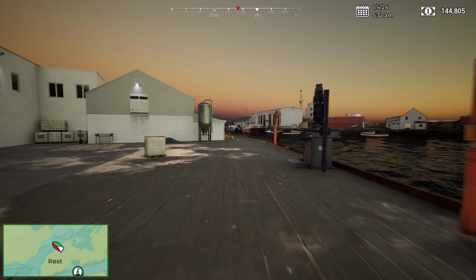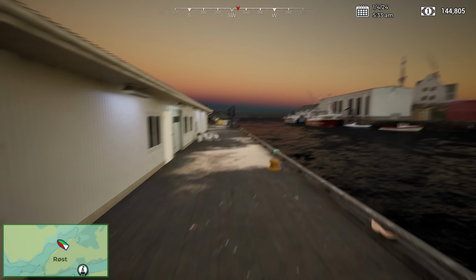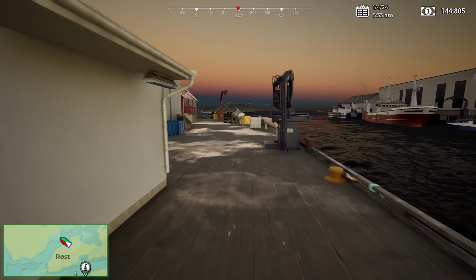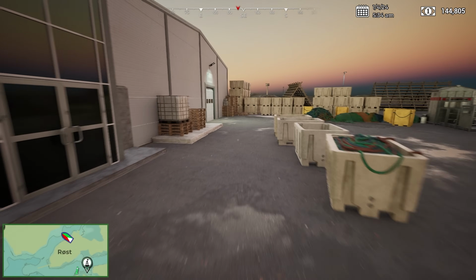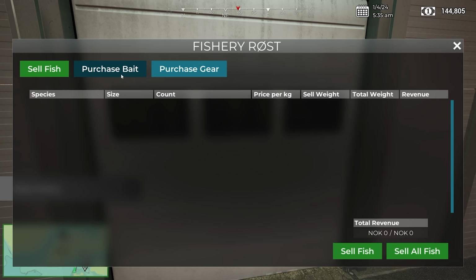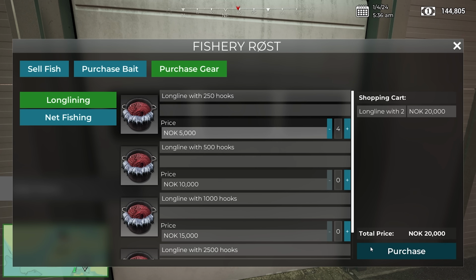We'll grab, I don't know if we're going to need 8 long lines. We'll grab 8 long lines anyway. And some mackerel. Obviously to bait those long lines. So come all the way around here, which is where you can actually purchase fishing, sell your fish and purchase fishing gear. So fishing gear, long line, let's go. Item limiting set 4. Okay, there you go, 4 long lines.